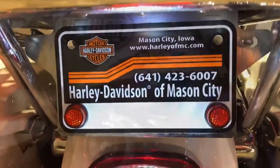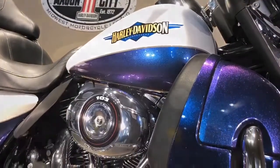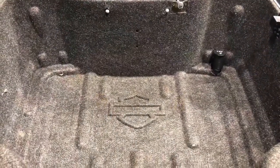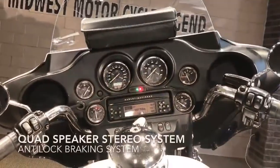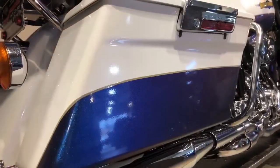Currently we are offering as low as $399 financing and up to 72 months financing. It takes less than five minutes on the phone — just give us a call, ask for Sarah or Trish, and we can tell you exactly where you'd be sitting for a payment on this bike.